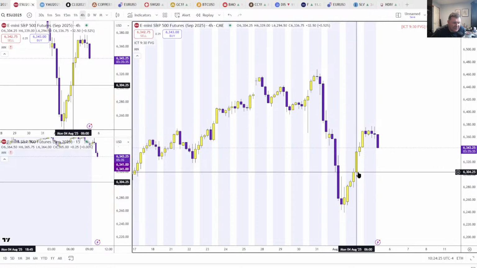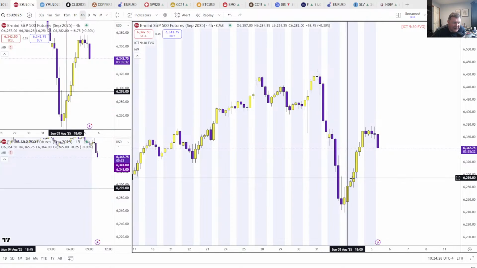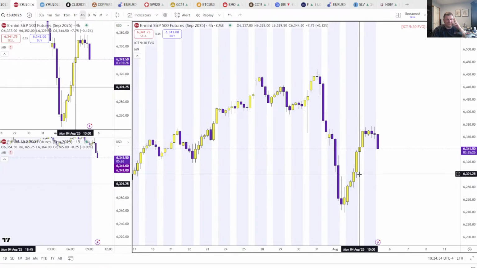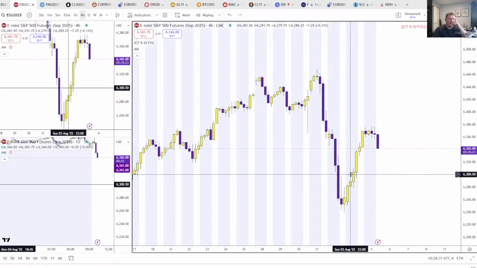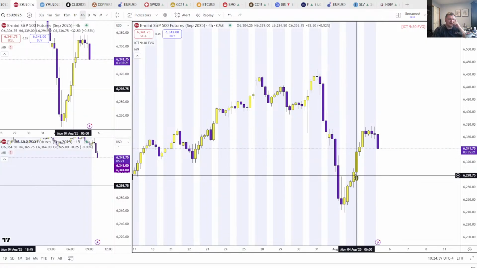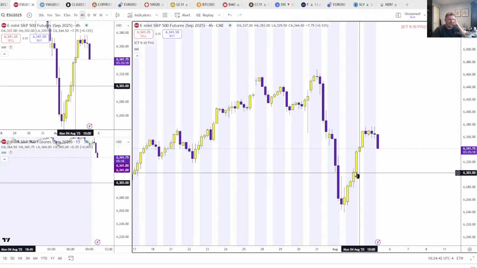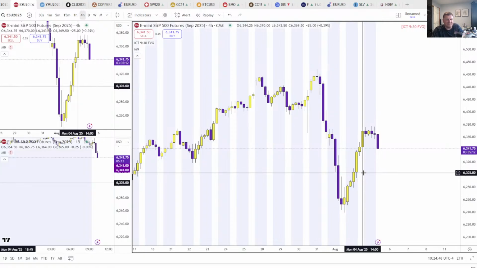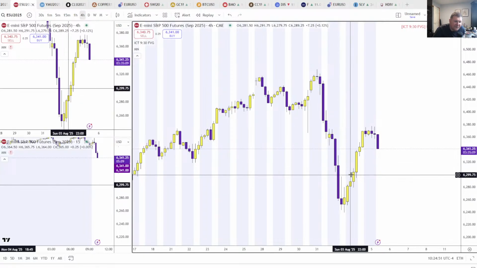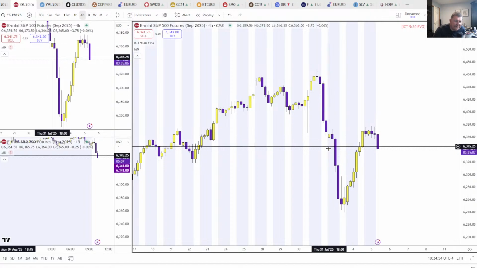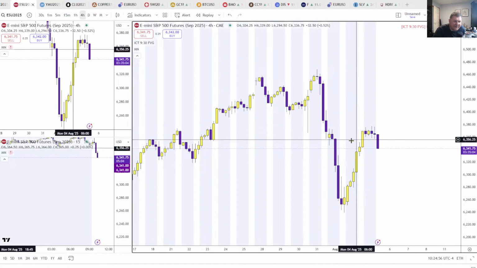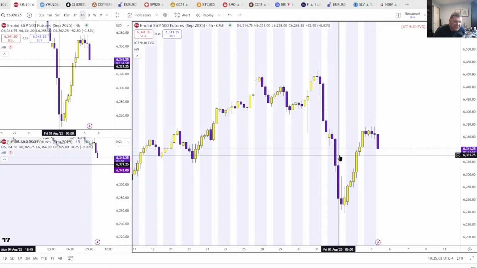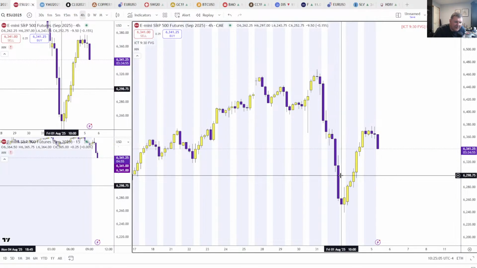This one literally closed right on it and opened on it, came back, gave it a little tap, went higher. So this is a discussion I've had with you guys in the past about you decide whether your model is a tap of that high, a close on that high, you'll take it for continuation, or you want to see a body. My rule is I like to see a body get above it and then use it for support. Just a simple close on it is not a go for me. So if you see this one here, body trades above it, we didn't get a retap of it. Now when you lose that mean threshold, expect a tap of this. And if we close below here, look for a run back down into that one there.